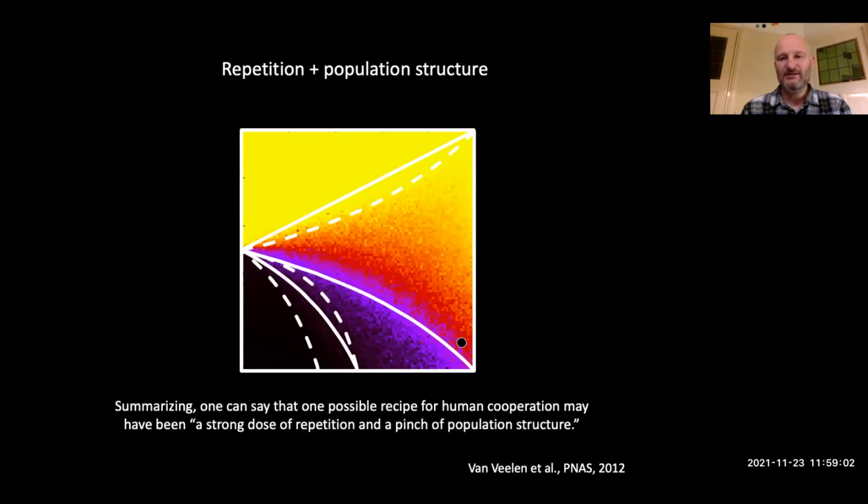So there's two reasons why I would want to share this. One is that this is an illustration of the approach that we think that we're all playing the same games. All species are playing the same games. It's just that we think that they differ in how much repetition there is, or they differ in what kind of population structure they're living in. And quite soon, I'm going to argue that that's not the right approach if you want to explain cooperation in humans. So that's one reason why I want to put this up.